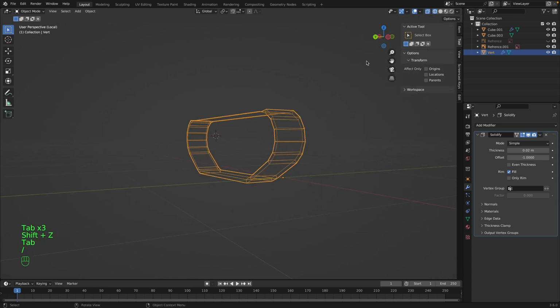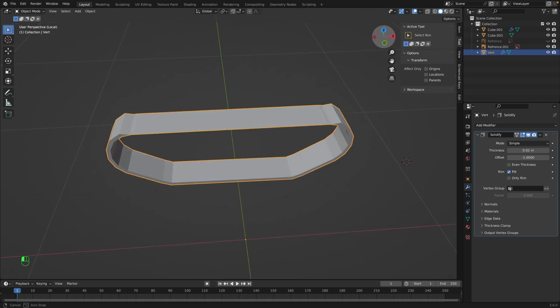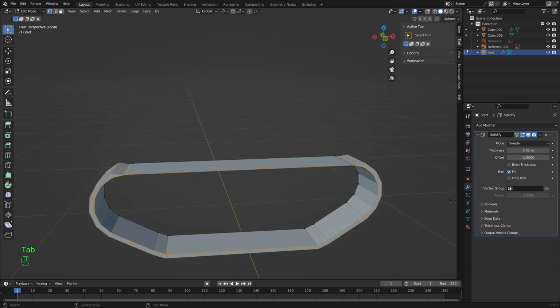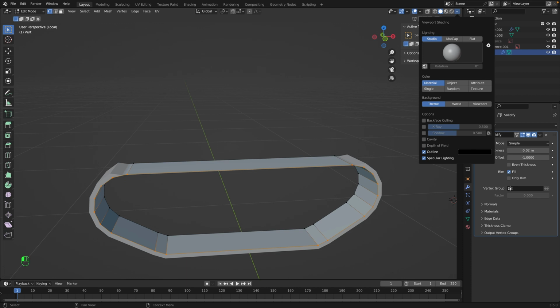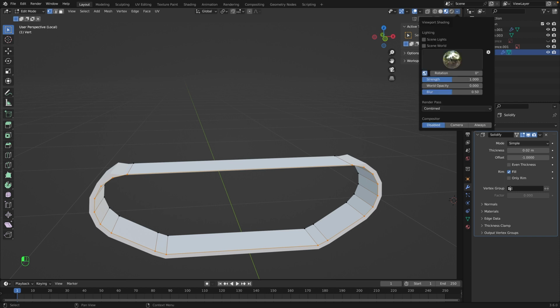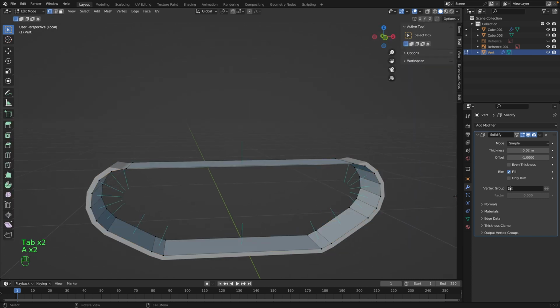And also, if we just hide everything else except the track, you may notice this looks a bit odd. So what I need to do is, I believe it's because of the normals maybe. So we can check the normals here. Let's go world. And if we show normals, okay, here it is. Okay, let's check it. Yes, this normal is flipped.